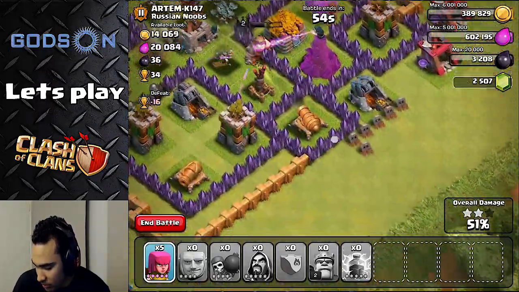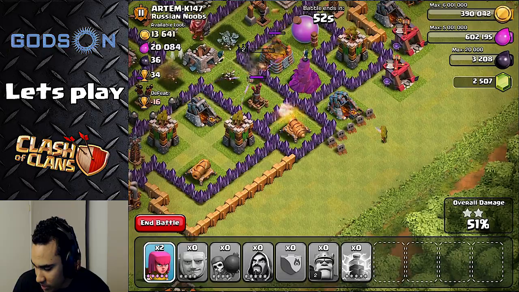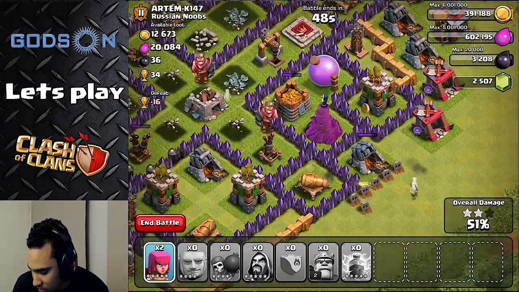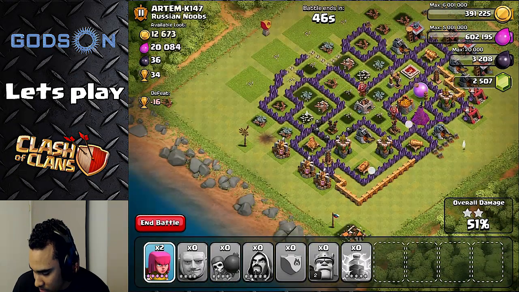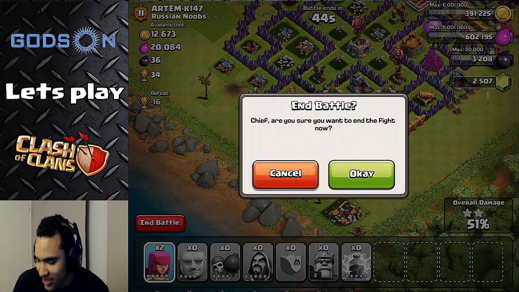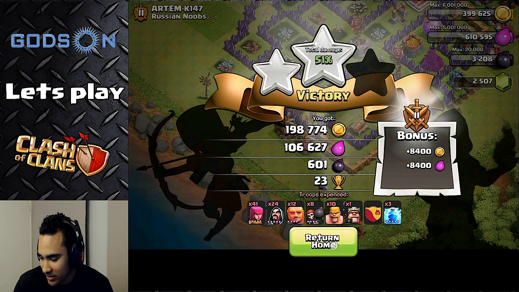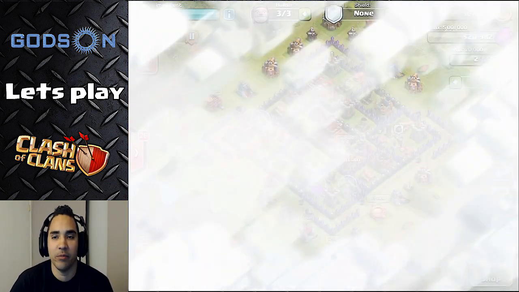Oh no, I'm not done yet. I want that money. Dang. Okay, so there's a little bit of money left. Oh, all right. Okay. We got it. I love making 200,000 like that. It's good times, good times.